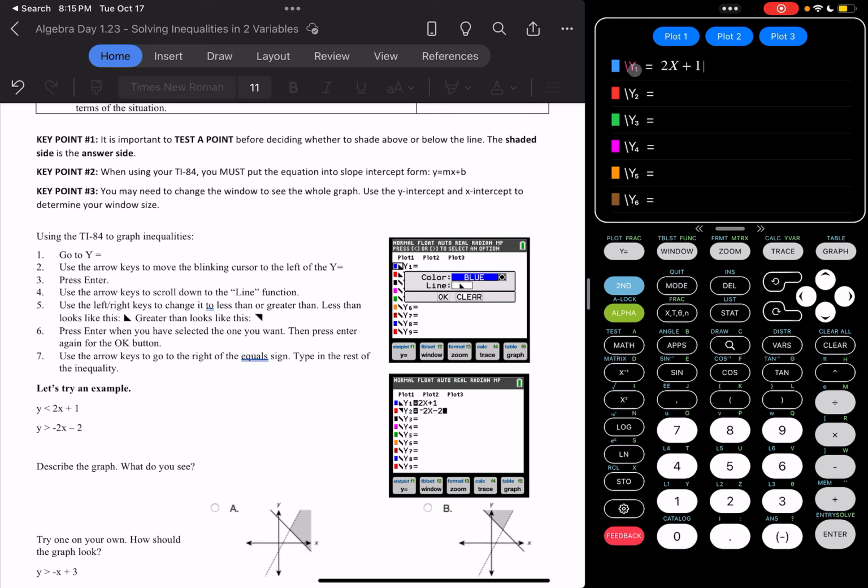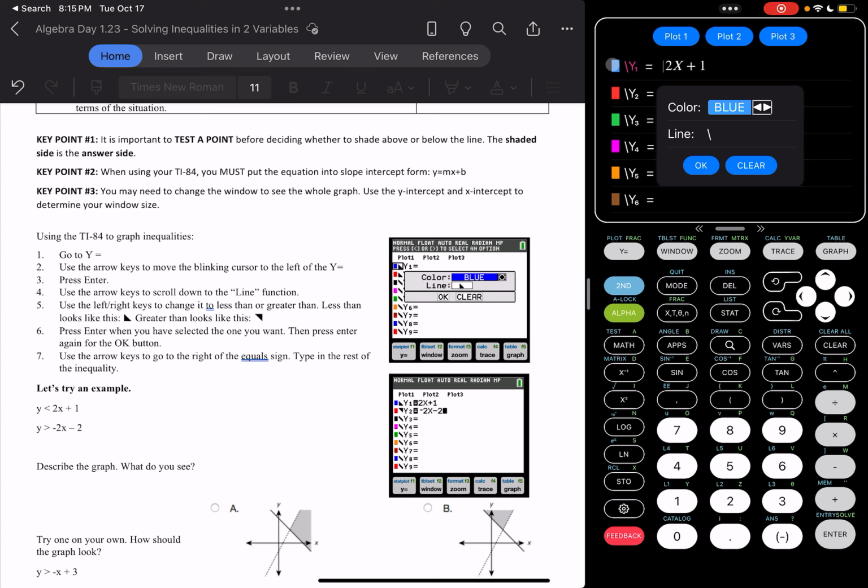Let's see if it'll let us do it. This might be a bad example in this calculator, actually. It doesn't look like I can actually change that here. Okay, well, on your actual calculator, you will change it on the left side of the y sub 1. This isn't a real TI-84, so it's not really working the way that I want it to. Oh, there we go. Yay, I did it.